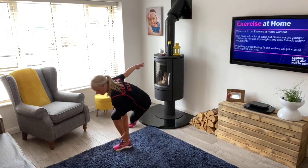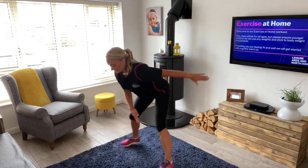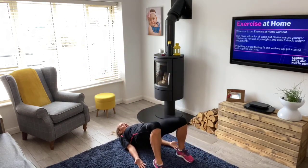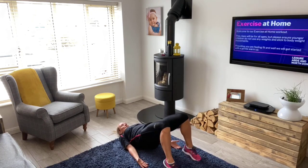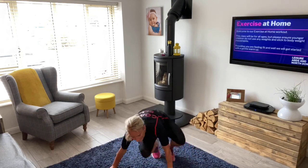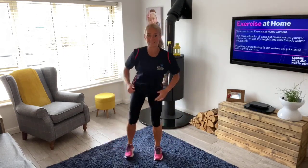Over your toes. Transition, left, go. So heels up, down, like you will be marching. Wait for the beep, transition, go. Lift, squeeze, squeeze, go, go, up. Flex the foot, and well done.